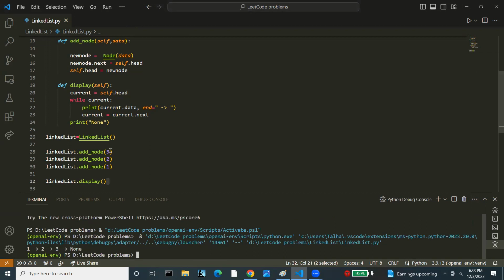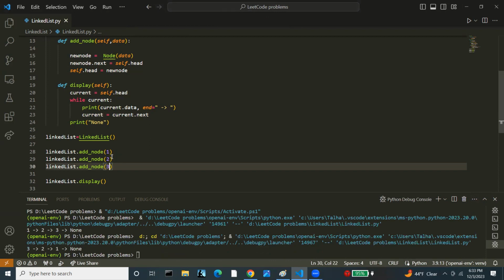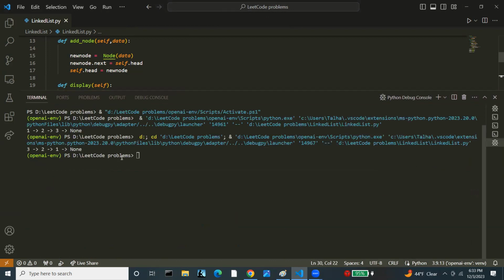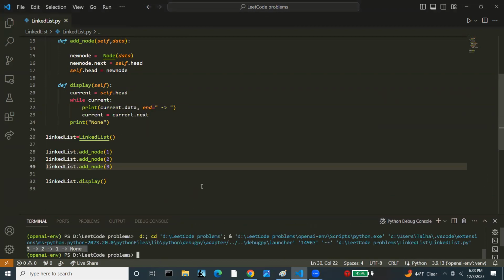So if you wanted 1 to point to null, so 1, 2, and 3, here you go. You have a newer look at another way of making it look like that.